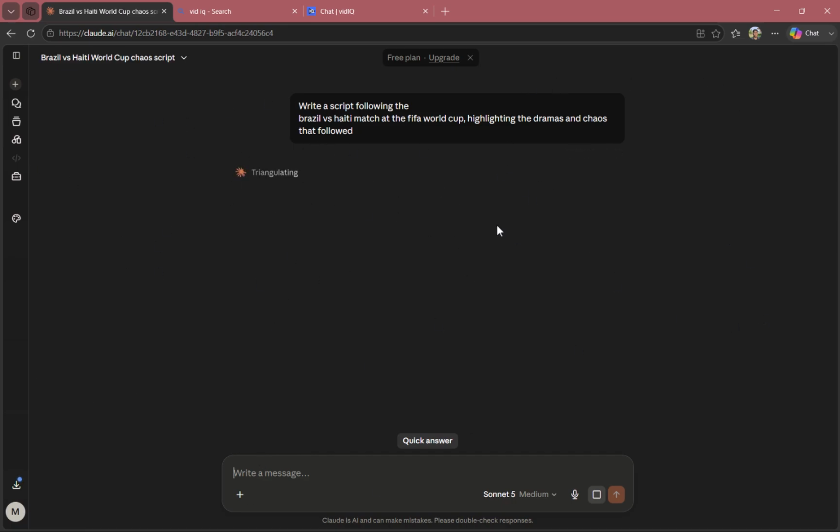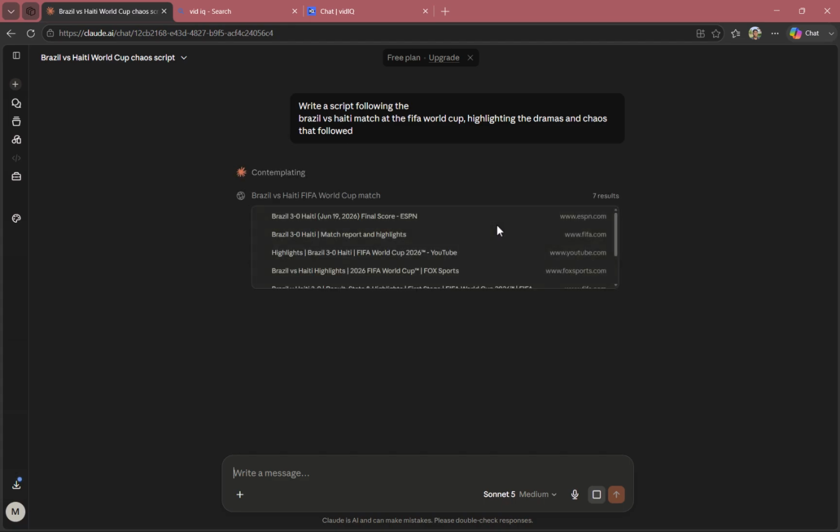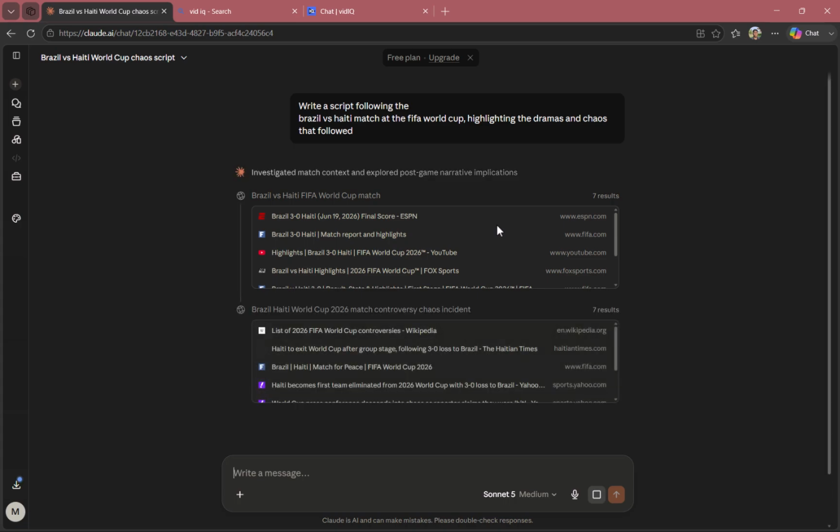So Claude will generate a complete script with an introduction, step-by-step sections, and conclusions. That depends on how you're looking at it. And then if needed, you can ask Claude to make the script a bit more engaging, simplify the language for other audiences, and expand certain sections of your script.